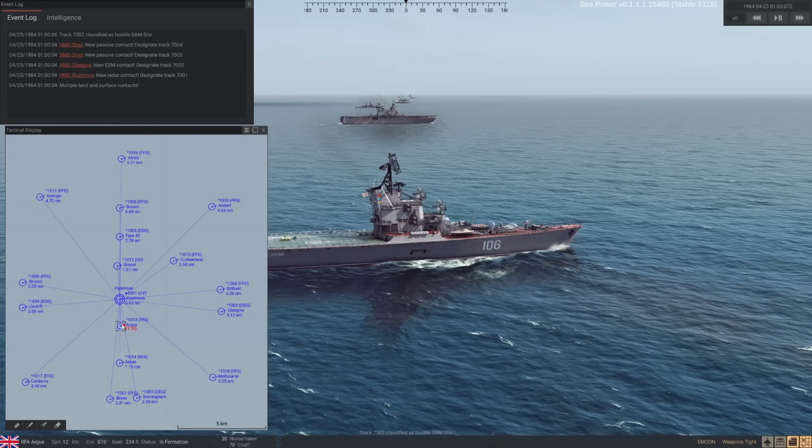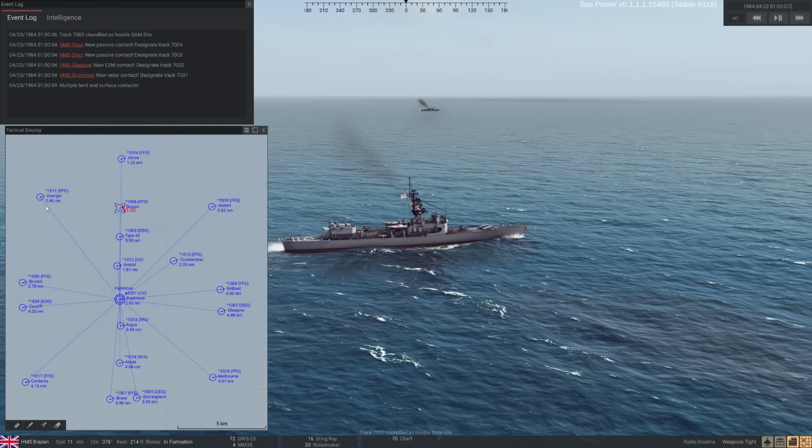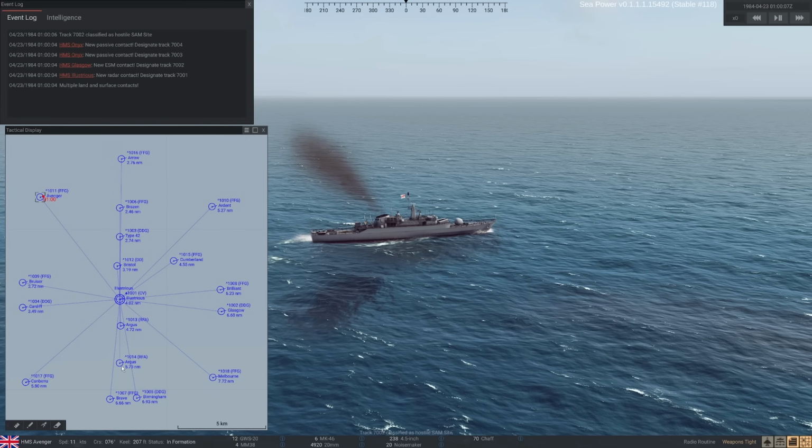Of course, Illustrious is here. We got Argus. We have another Argus. We have Type 42 destroyers. We got the Brazen. A couple of... I keep forgetting the type. The Amazon class Type 21s.